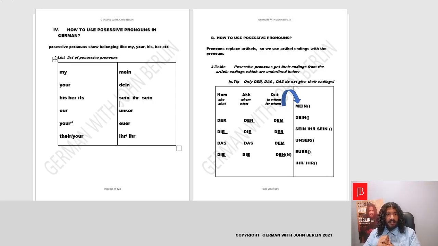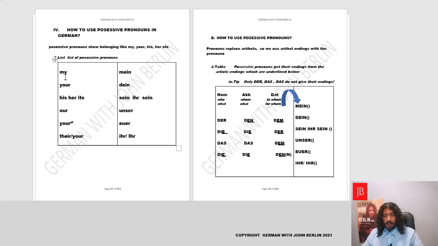So previously in the lessons we have already covered the first two grammar tables, that is personal pronouns and the articles, and then we went on to understand the verbs and how to use the verbs. Now we'll be coming to the third most important grammar table, as I mentioned, the possessive pronouns. What are possessive pronouns? Let's find out.